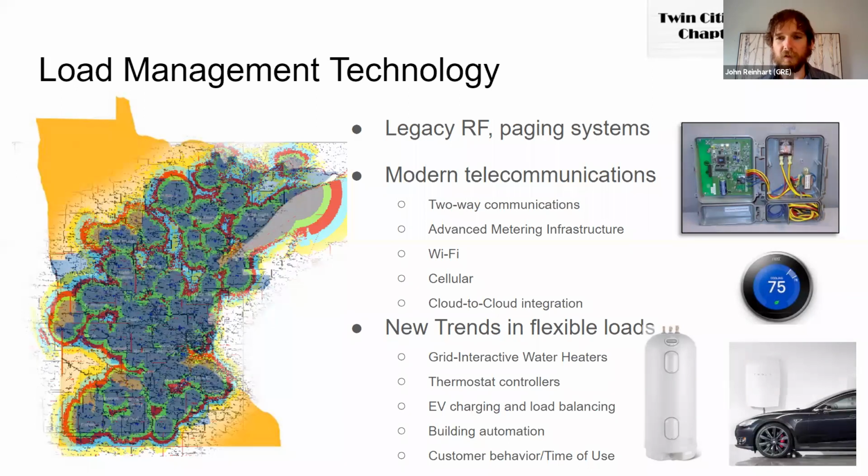Thermostat controllers, that's a really popular trend as well, where you can communicate directly with the thermostat rather than cycling an air conditioner with a relay bolted to the side of the house or the building and cycling the compressor. You can have access and maybe do some more elegant controls for temperature settings with that access to the thermostat directly.